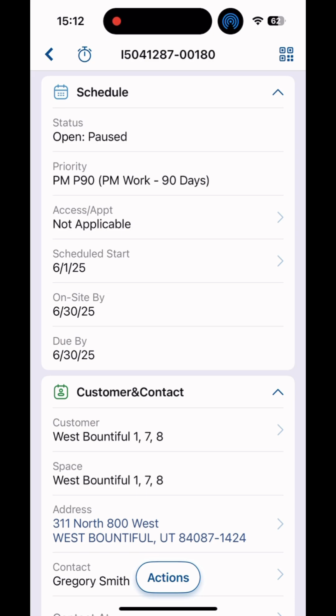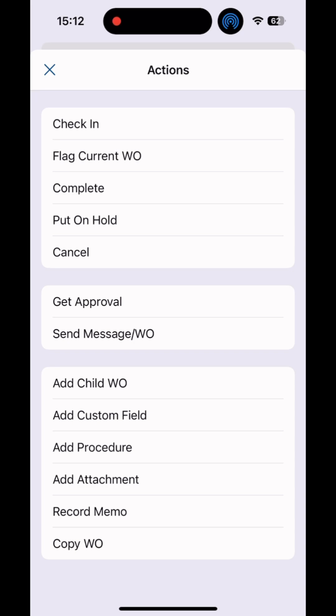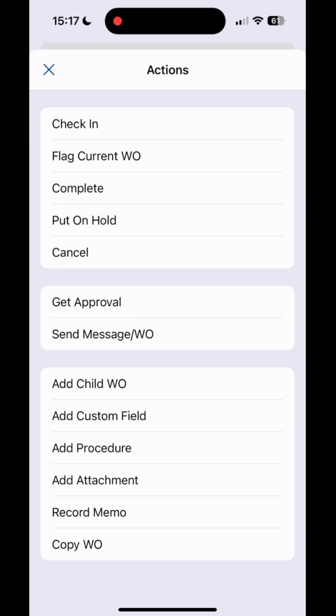The middle section on our action menu is something that we won't be going over today, but we may go over it in the future. The last item in the action menu we'll be discussing today is Add Child Work Order. So we'll jump down to Add Child Work Orders. No, this is not child labor. It's just a way to say that a work order has been created off of another one.